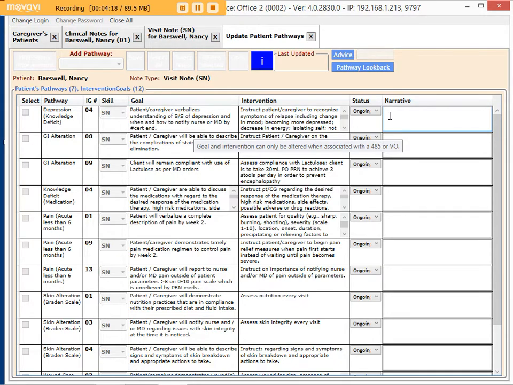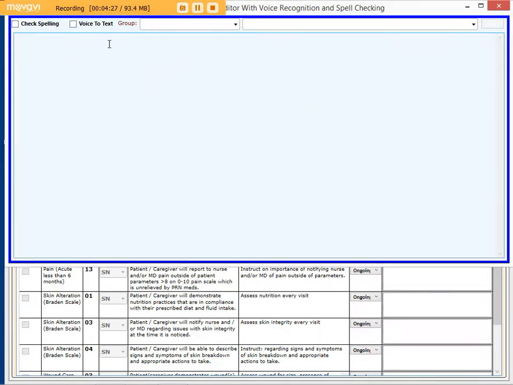I'm going to use the voice-to-text feature here. Instruct the patient. I instructed the patient to try to have a better positive attitude.